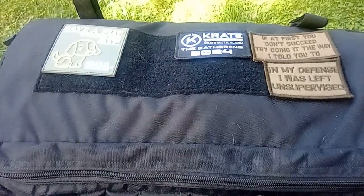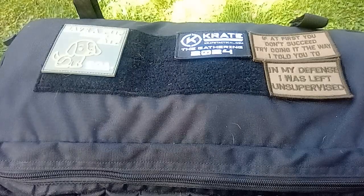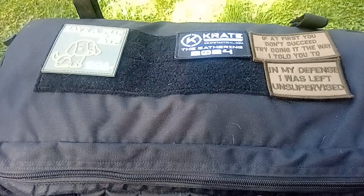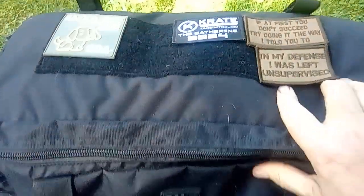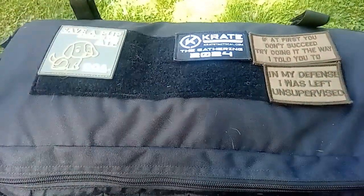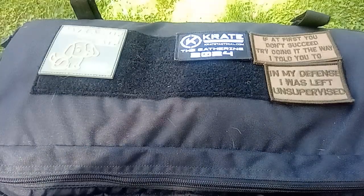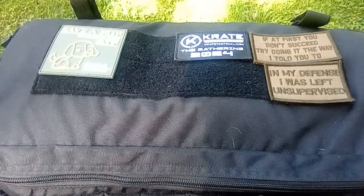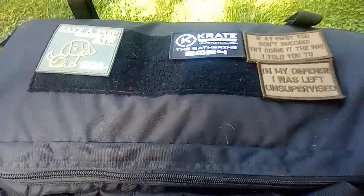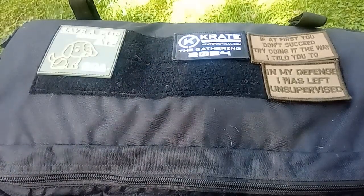Today we're going to talk about my vehicle bag — a bag of general things that I keep in my vehicle. It pretty much lives there unless I'm going to be staying in some kind of sketchy area, then I just bring the bag in with me. This is a 5.11 Patrol Bag, a really good bag. Very affordable — I found it on Amazon for about 50 bucks. It's a very nice bag and it's constantly evolving. During the winter I'll have extra gloves and a beanie cap in the front flap, but it's summertime so there's nothing in there right now.